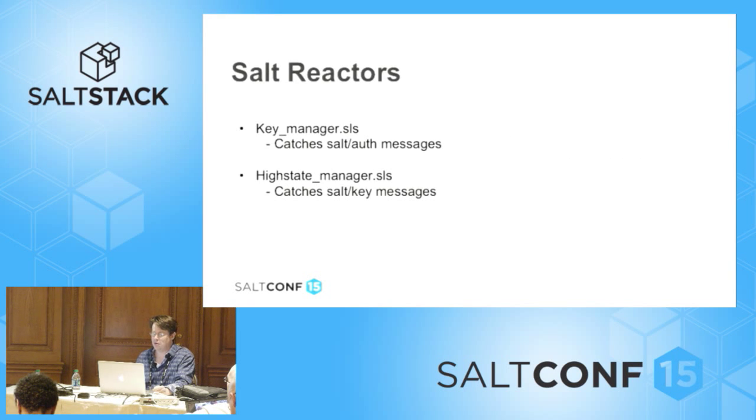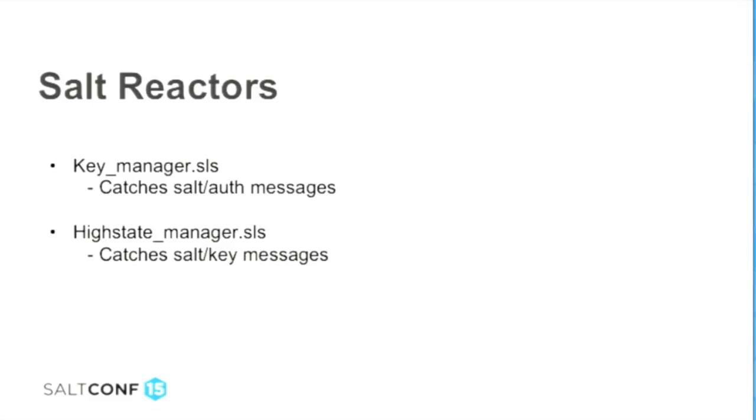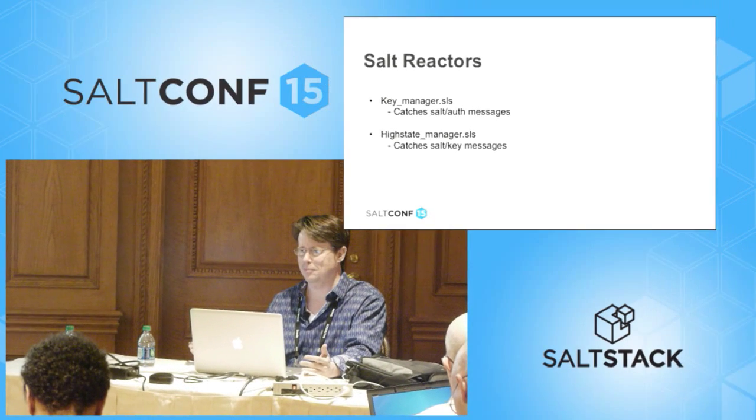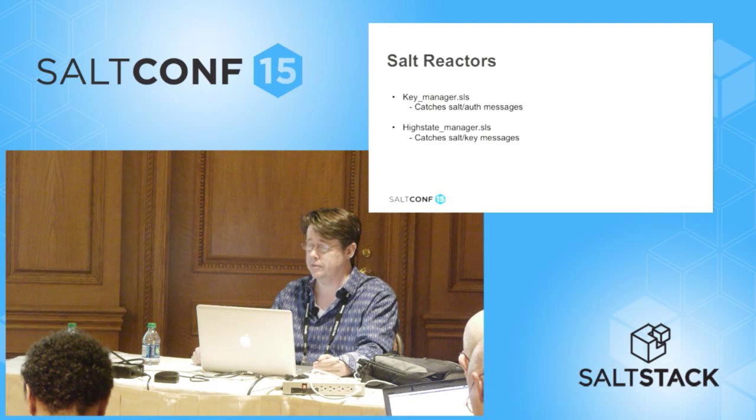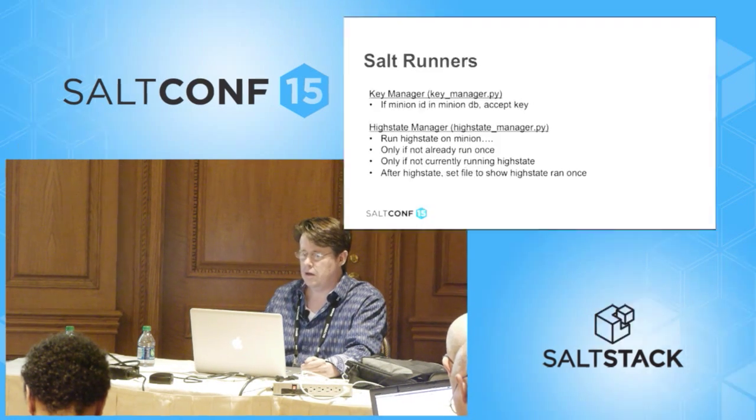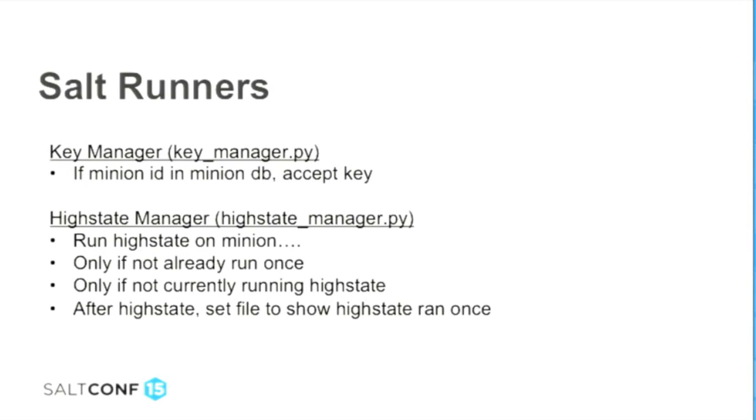Okay, so the salt reactors are really simple, and everything is simple by design. So really, you've got this key manager. He catches salt auth messages, and so it's key accept from the minion, and a high state manager, and he catches the salt key. So these tags are a little strange. I didn't make the tags. These are in salt. That's just what you have to use, and these are directly how salt says to do it. So those reactors are directly calling these runners.